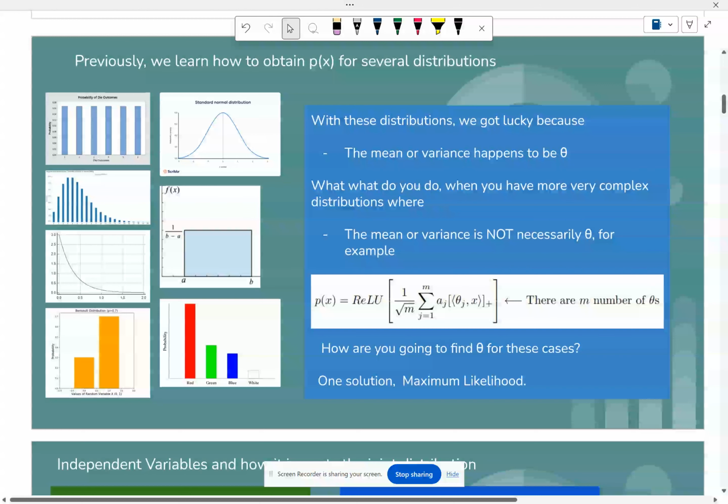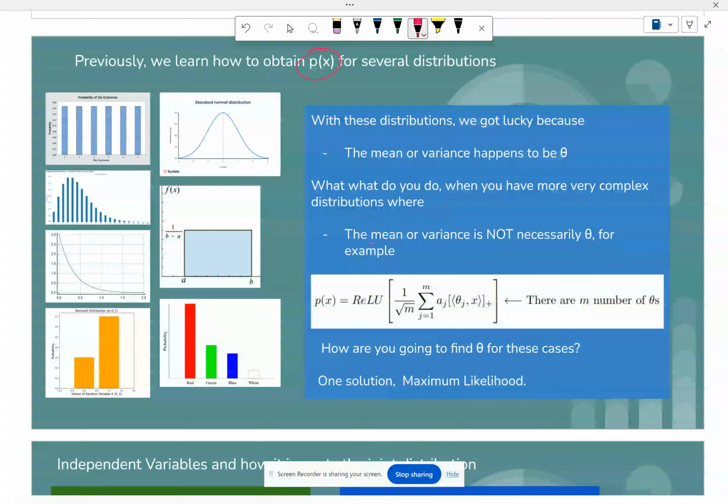So, previously we learned several of the probability distributions that are very common and you guys probably have seen before. These are the 7 of them. For these distributions, the truth is that we got really lucky because simply by knowing the mean or the variance, or sometimes we need to know both, then that happens to be the theta term inside a function. Once we know theta, we plug it into the function, then we have the whole function. So for these particular cases, it is really easy. And it is lucky that they happen often enough in real life that they're useful.